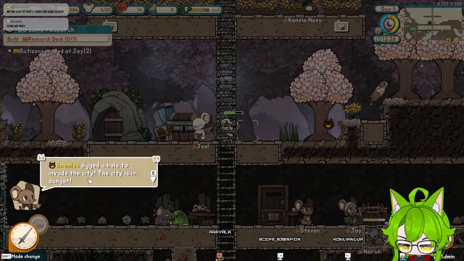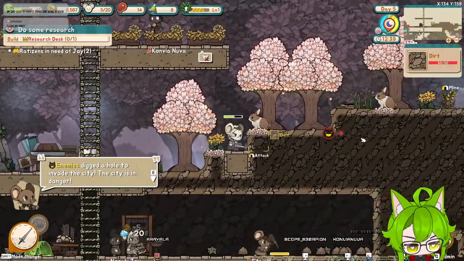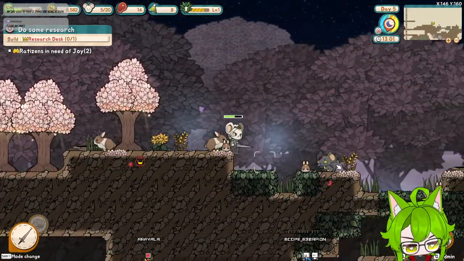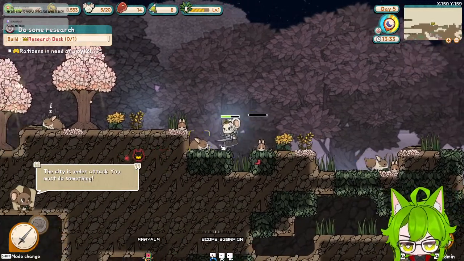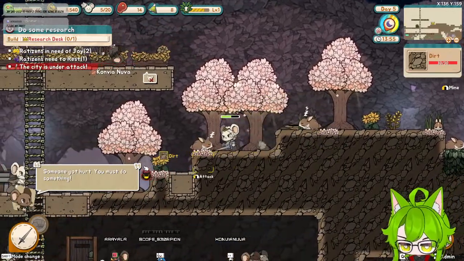Enemies dug a hole into the city to invade the city. The city is in danger. Oh boy. Where are they? Oh, it's only one. One fella here. Okay. Wait, there's another one? Oh, Lord. Gotta run over to the other side?